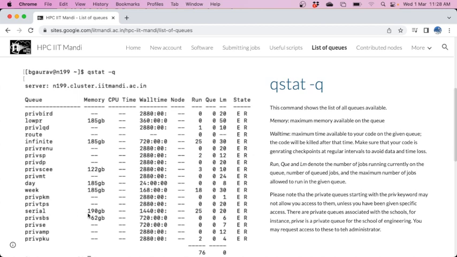It has a total of 190 gigabytes of memory. It has a wall time of 1440 hours. And then when I ran the command, 25 jobs were running. Nothing was in the queue, and the limit was 20. Sometimes it can overrun the limit as well. Yeah. So this is typically what the queue details are.